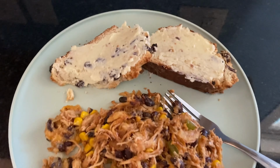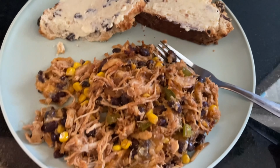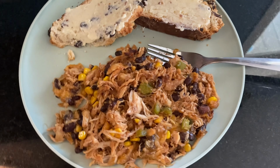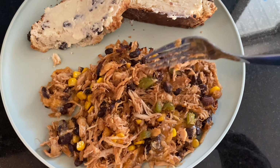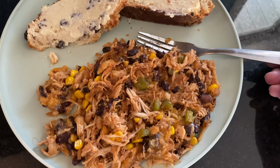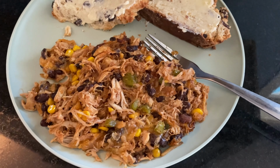I served mine up with some Irish soda bread that I had left over from St. Patrick's Day. It was super delicious. This has such great barbecue flavor. Those green peppers, that really makes it pop. Definitely try this one. It was super easy and super delicious.